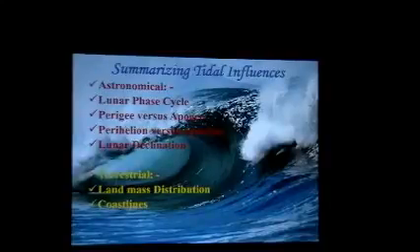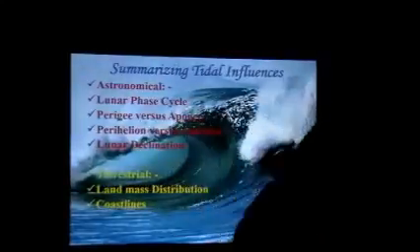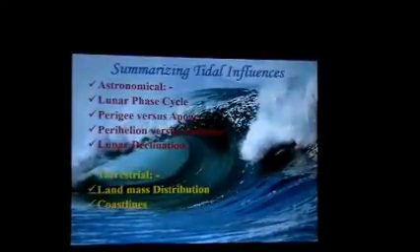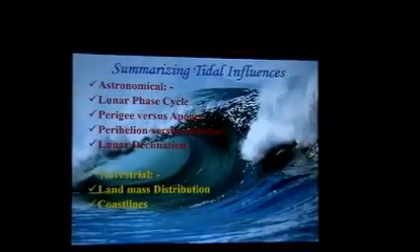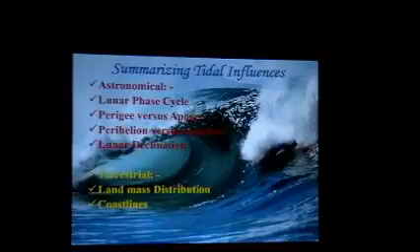Coastlines make a big difference too. Like if you've got a tide approaching something like the Bay of Fundy, where you've got this huge bay that gets narrower as you go in, and the sea floor comes up as you go in, all that tidal water coming in has to go somewhere, so it goes really high, because it can't really go anywhere else. So in fact, they get the highest tides in the world at the Bay of Fundy.